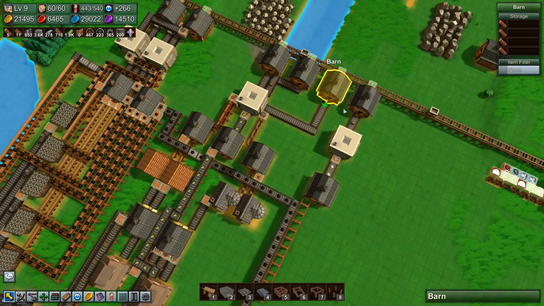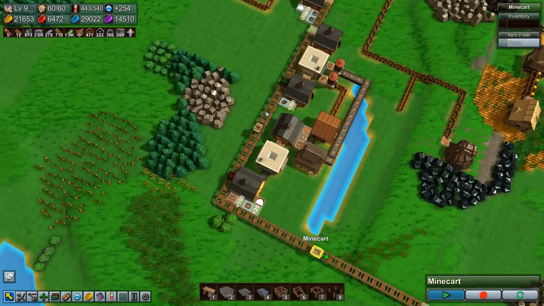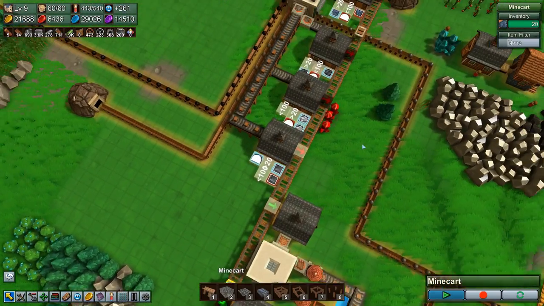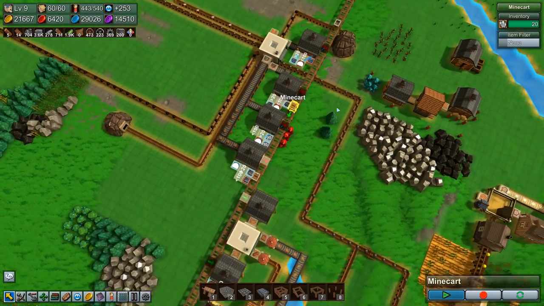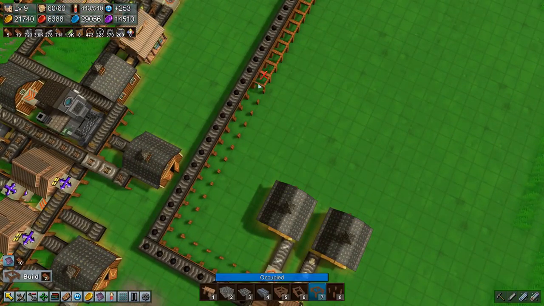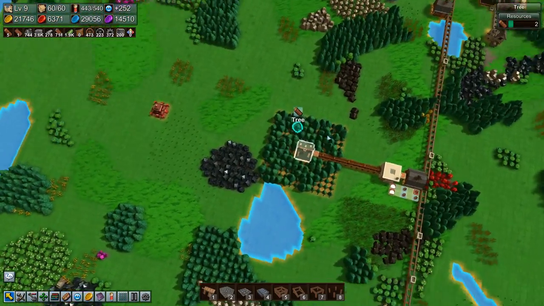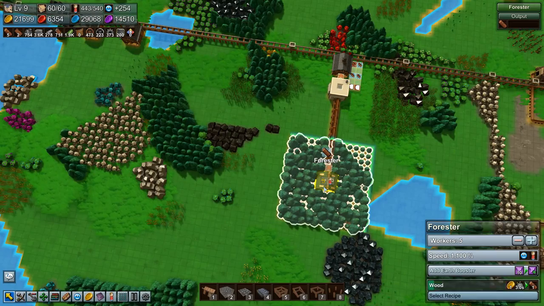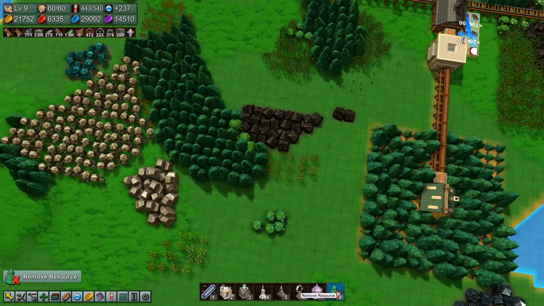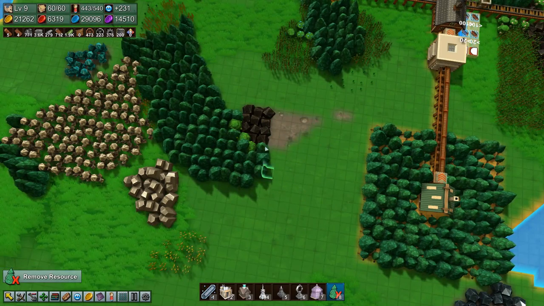Stone, your wood. We're out of wood again. We're gonna need to make more wood. Hey, it's because you were already carrying it. Alright, fine. We're gonna need a lot more wood. You know what? This forester is working on 5. So, if we delete some of this stuff and build another forester, then we will have enough wood.